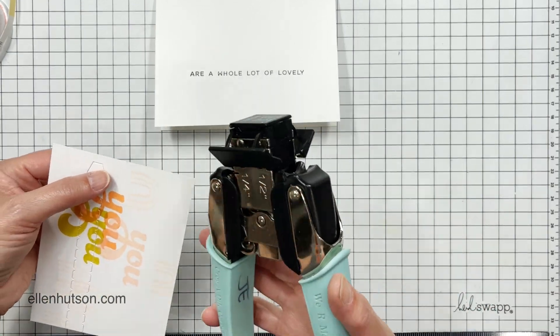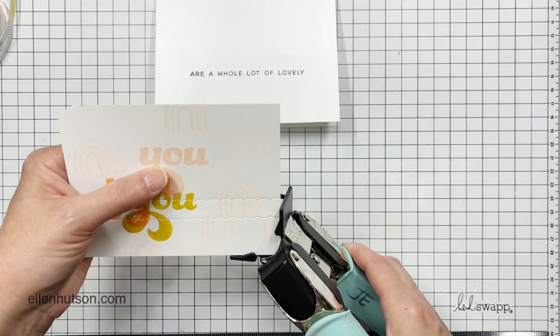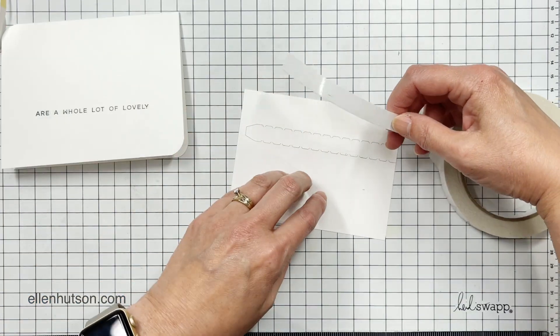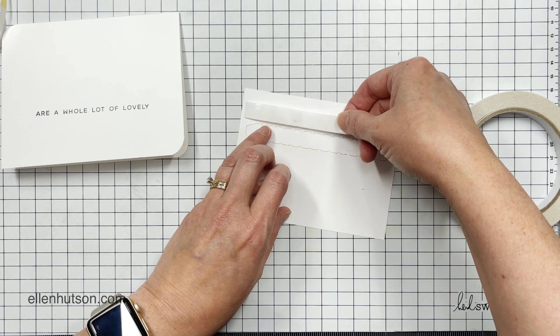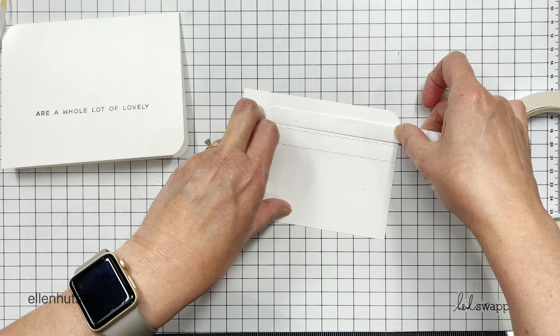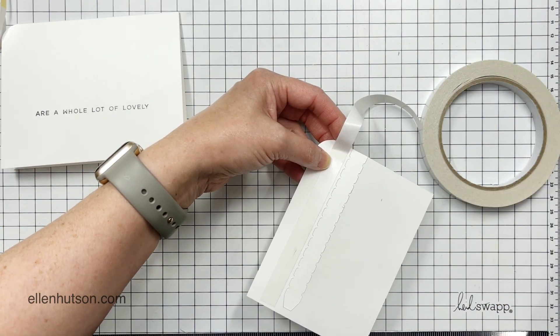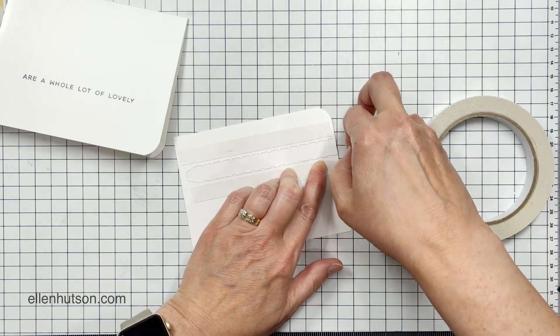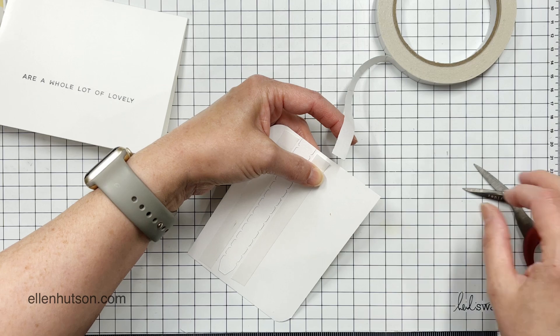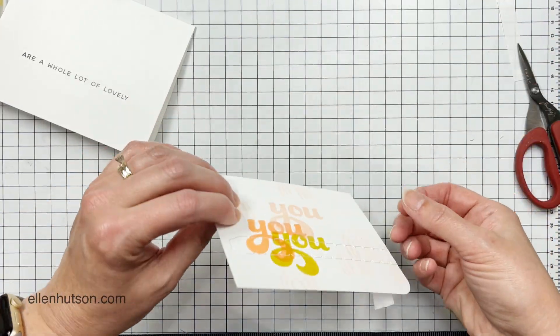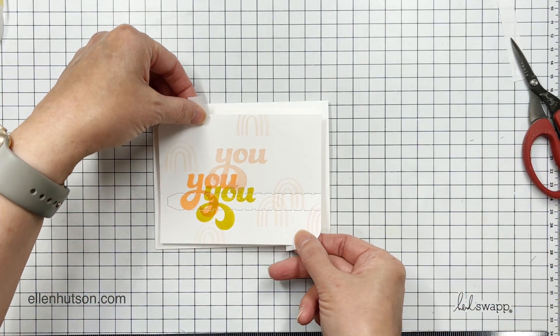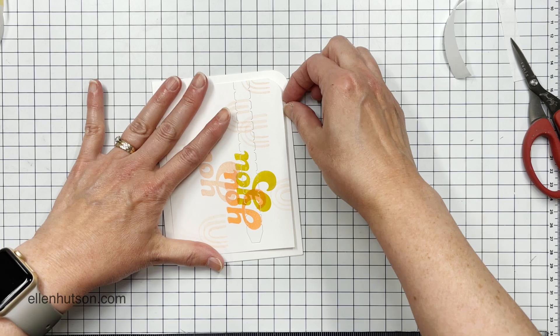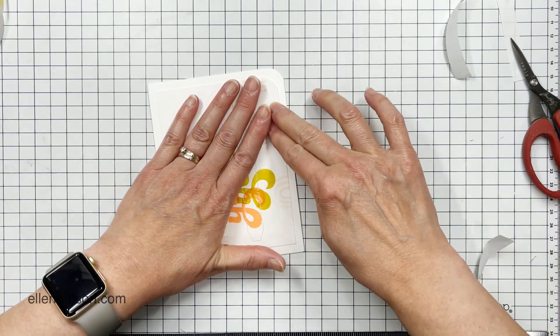So I'm just going to erase those pencil lines, and I've grabbed a corner rounder. This is the Corner Trumper by We Are Memory Keepers, and I just did the half-inch corner rounding there on two of the edges, and I reflected that also on the base card because I like how it looks. And then I'm going to take that top panel and flip that over and add some of this tape. This has got a double-sided sticky, and this is a half-inch width. I just find that it really helps to use a super sticky double-sided tape for projects like this because you want a really firm hold. So once I have all my tape in place, I can go ahead and peel those back partially, and then that will allow me a little bit of fudge room there in case I don't get this lined up perfectly straight on the first go. Then I can remove those liners once I'm sure that that's where I want it to go, and press it down firmly.